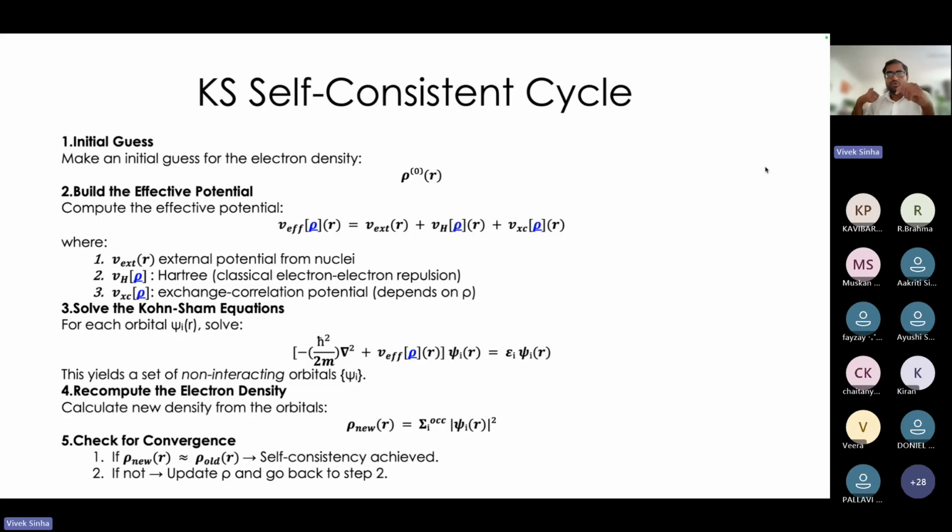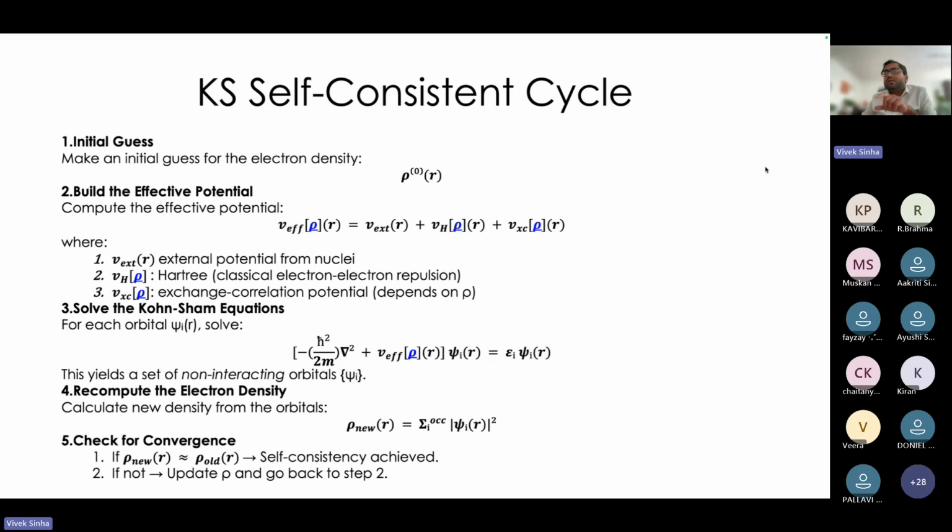So you make the initial guess of density, you construct these terms. This helps you build the effective potential. Then you solve the single particle Kohn-Sham equation, which is similar to the Hartree-Fock approach. I did not go into details of that, but essentially this is a form of Schrodinger equation that you solve in a self-consistent manner. So you make a guess, you predict the energy, and you keep doing it until the energy no longer changes. We say that it has converged.